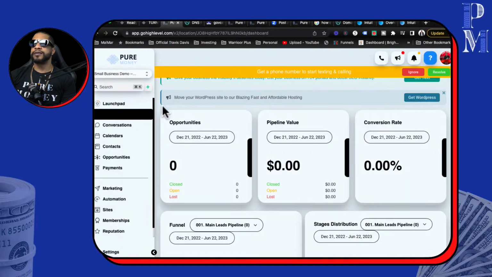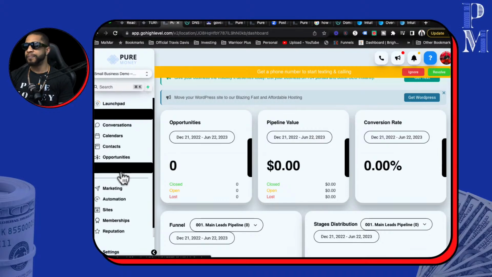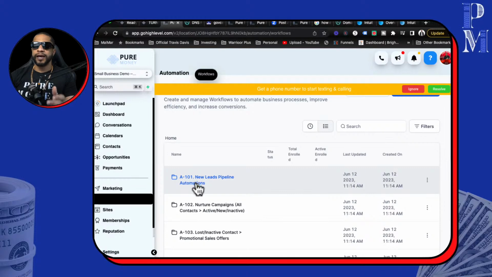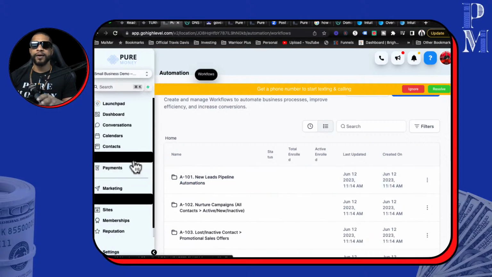But once you get registered, we're going to have all of the stuff loaded into your account, so you're up and running as a small business immediately. We're going to have all the automations done for you to communicate with your customers as they send you messages. As you're out in the streets talking to people, you need to get your leads. We're going to have sites for you that's going to automate this stuff and put it into a CRM for you so you can follow up with each and every individual. So it's not going to be hard. All you got to do is get involved.